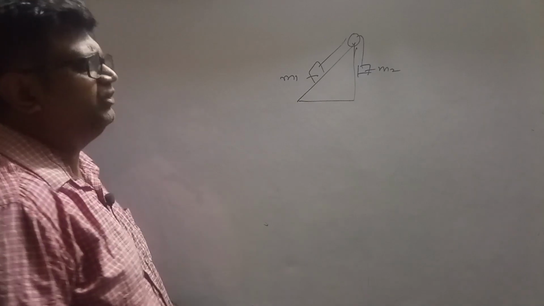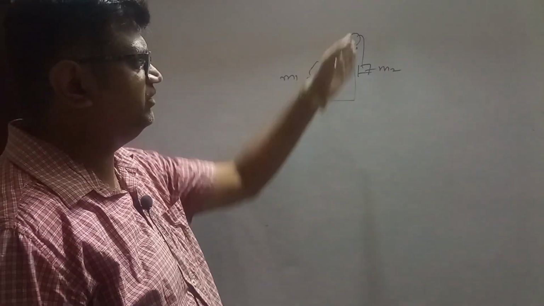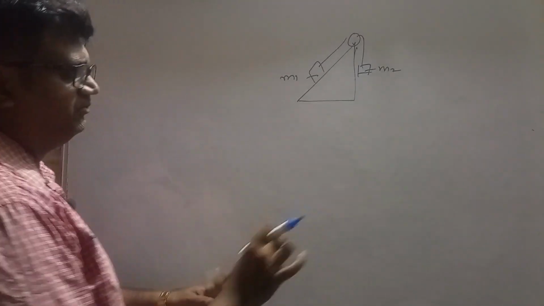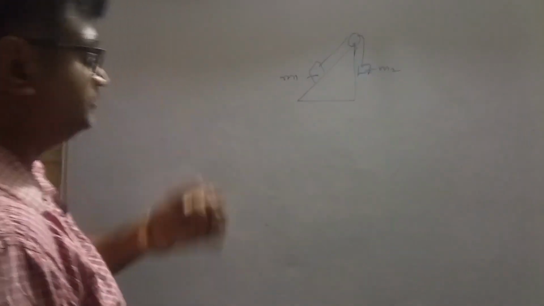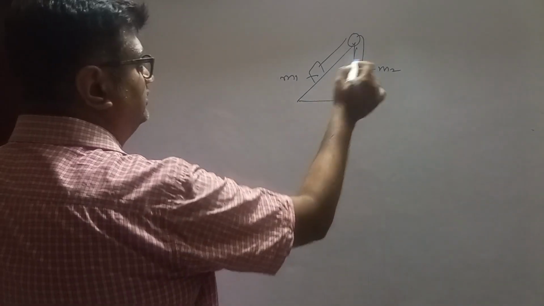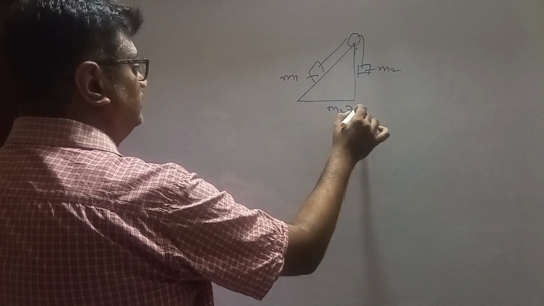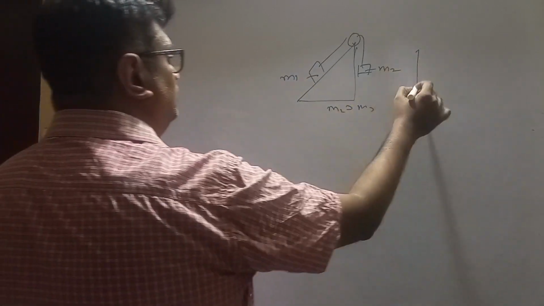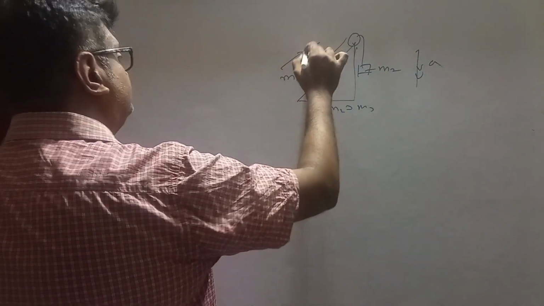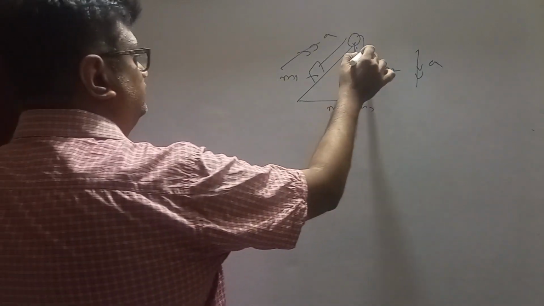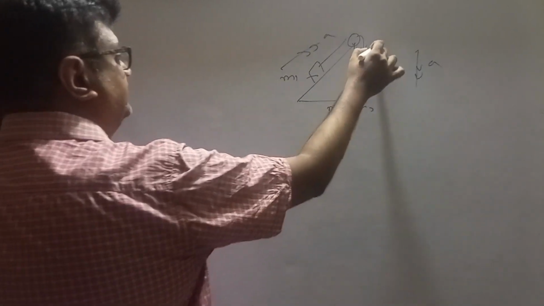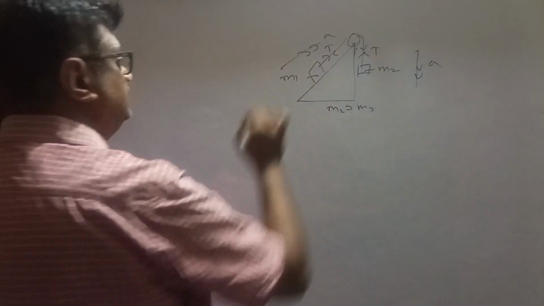Maybe that's not going to make any impact in calculation because we are considering only the vertical direction, but the forces have to be considered for the calculation purpose. So here also I'm assuming that M2 is more than M1. In that situation, this will go down with acceleration A and this will go with acceleration A. Because the string is the same, the same tension will be there in the blocks.